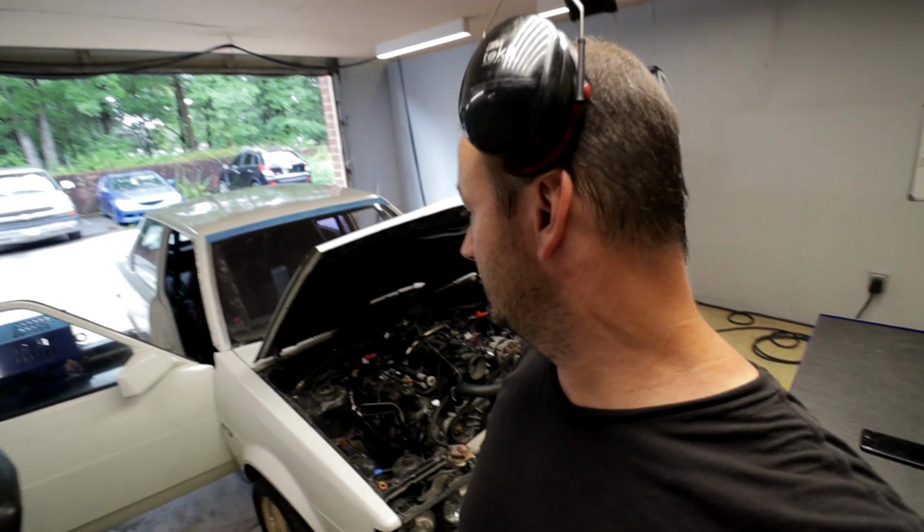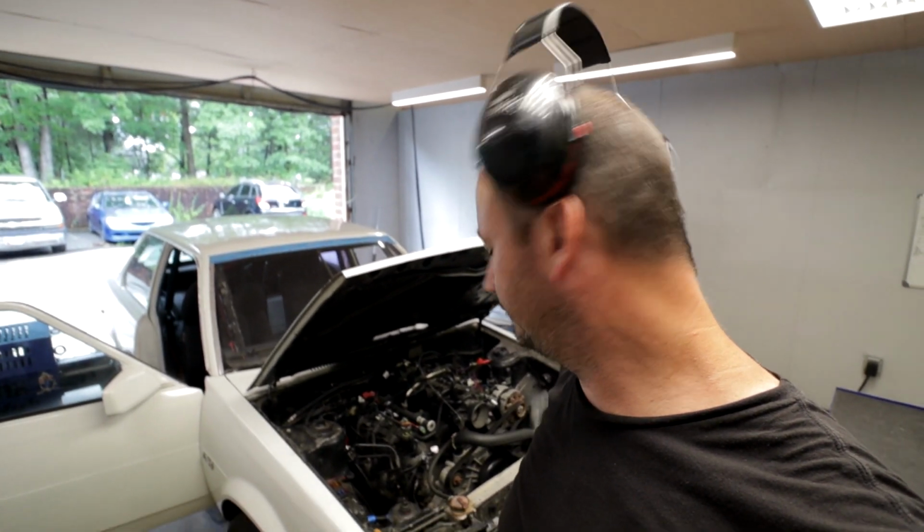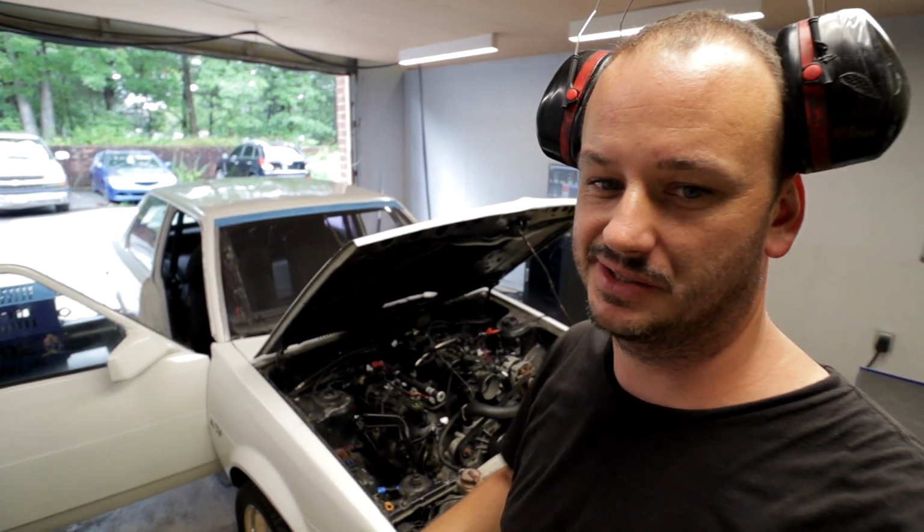This thing shakes and makes all kinds of noise and vibration. Got the fueling pretty close down low. I'm going to try and make some runs. I'm not going to lie, this thing kind of horrifies me. So hopefully, yeah.